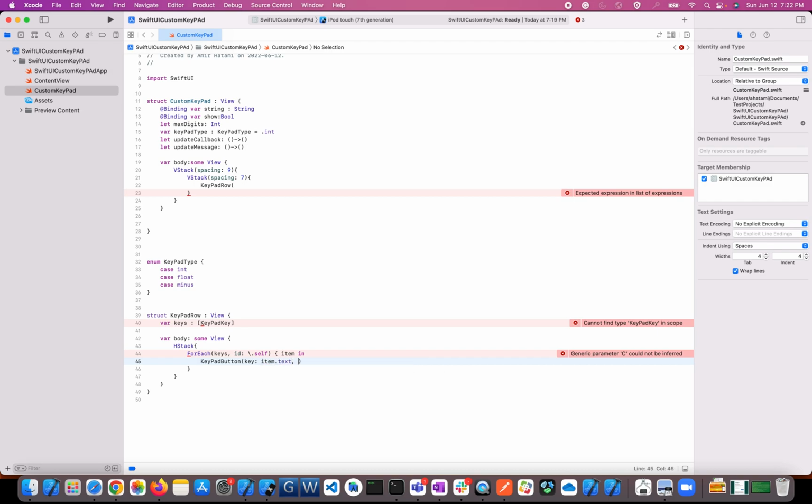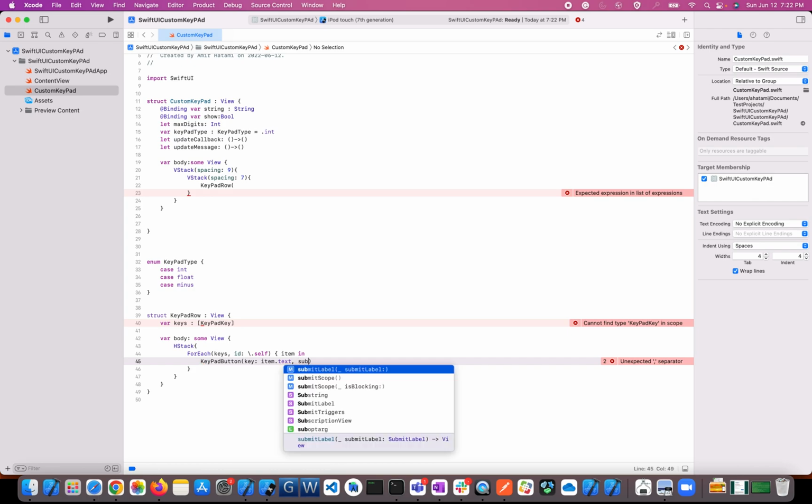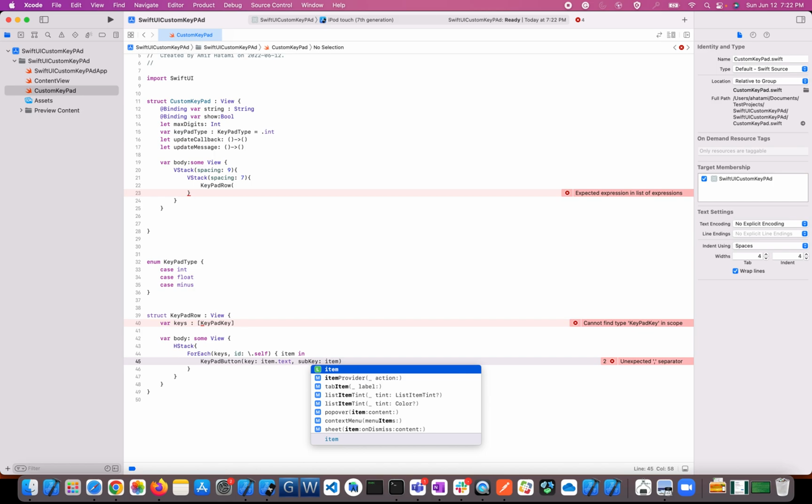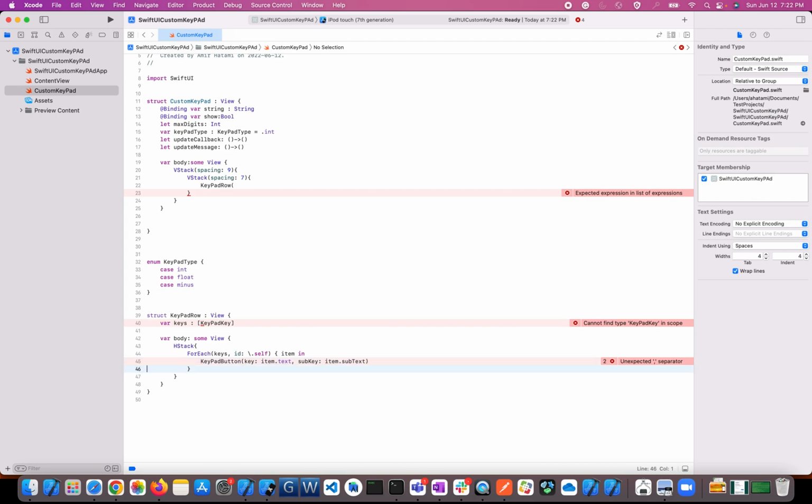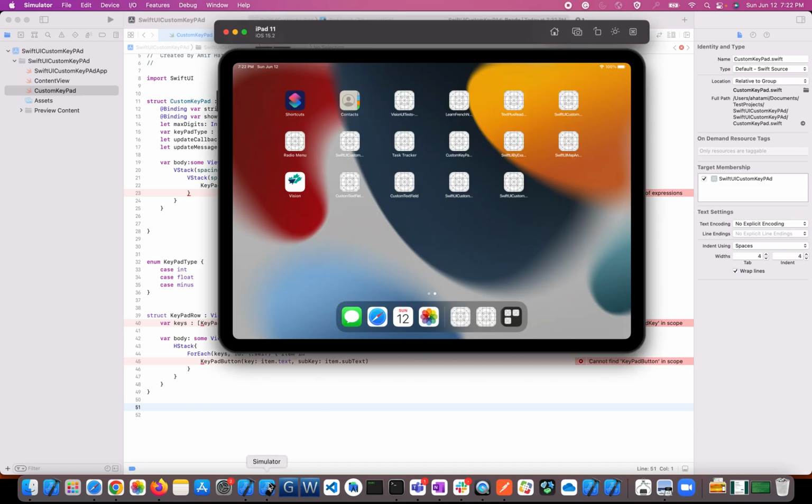So this KeypadKey needs to have text, and also one subkey, which is item dot subtext, and I think I'm done with KeypadRow. So I'm going to put one row of key buttons in there.